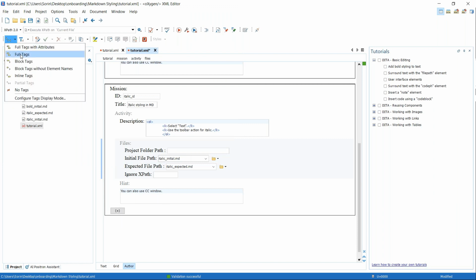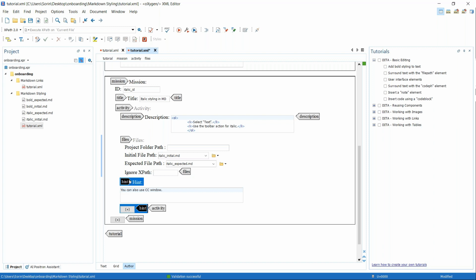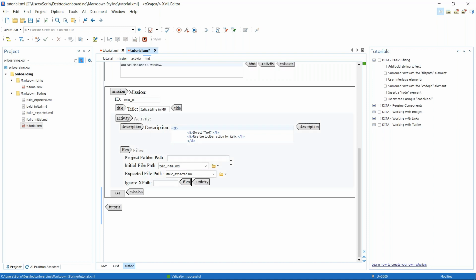And we can also delete the hint, just for the sake of doing it and for showing you that hints are not mandatory, but as I mentioned in the best practices slide, they can be really helpful if someone gets stuck.